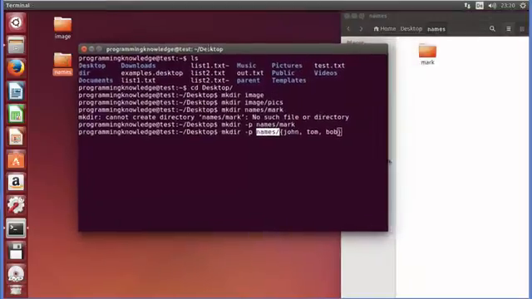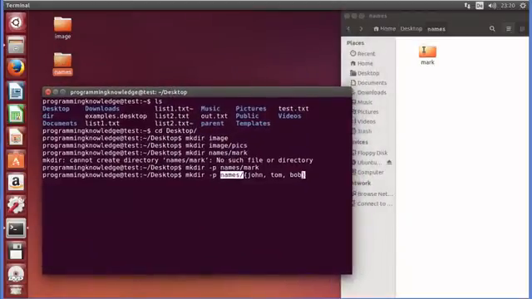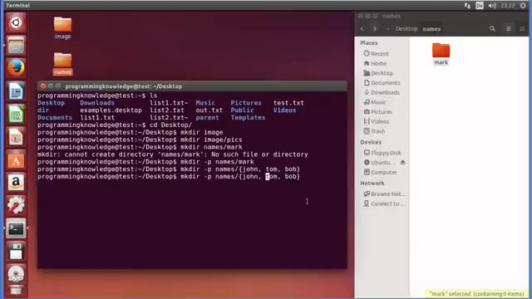So let me open this directory, which is names, and right now it has only one directory which we have already created. So let me press enter and let's see what happens. And when I press enter, it creates some directory with this curly brace start and then the first name and then comma.